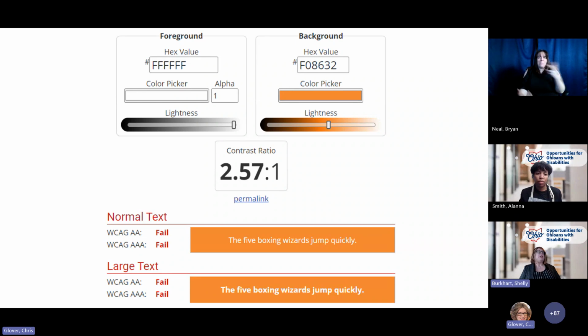To pick the color for the title, we tested colors from the logo using WebAIM's contrast checker, which is pictured on this slide. We analyzed the contrast of white against cadmium orange, a color from our logo. The result is a fail, which means this combination does not provide enough contrast.